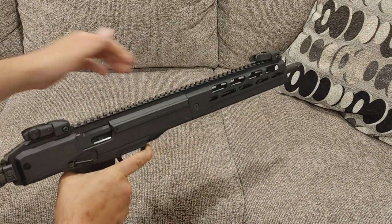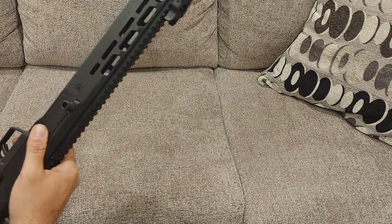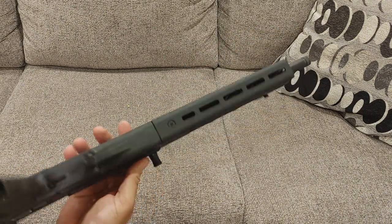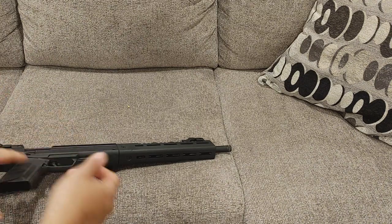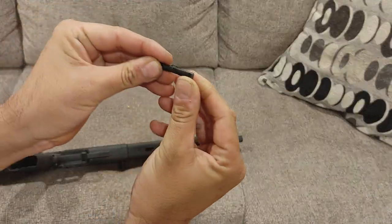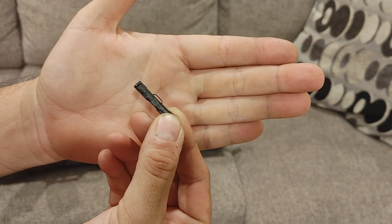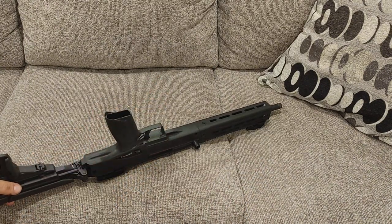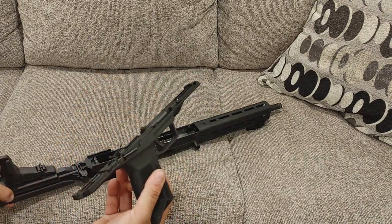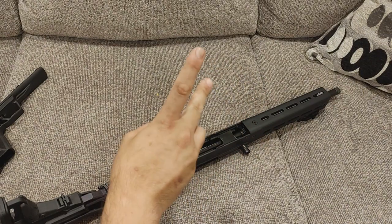What do you say we take it apart? In order to do that, let's go ahead and check it — nothing in the bolt, nothing in the chamber, nothing in the gun. Drop the bolt back down. To do this, you want to have it upside down, so make sure your sights are folded down. It has one pin retaining it; you can take it out to the left or the right. I'm using a star bit screwdriver and it's very easy to push. Pay attention to the way this cross pin comes out — it needs to go towards the front of the gun, otherwise it will not click into place when you reassemble and you'll be wondering why the pin is sticking out a millimeter or two. Ask me how I know.